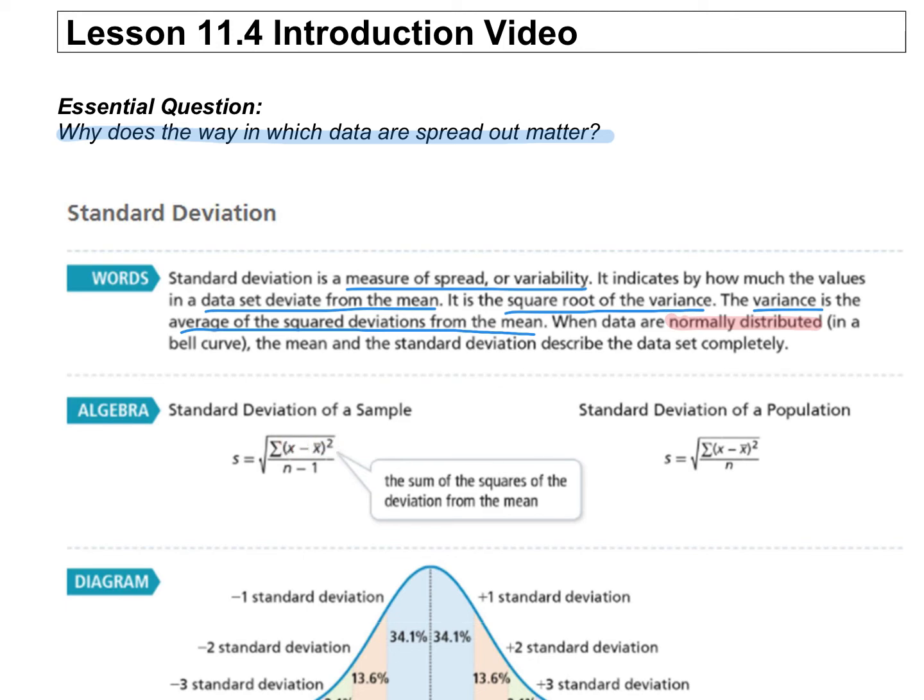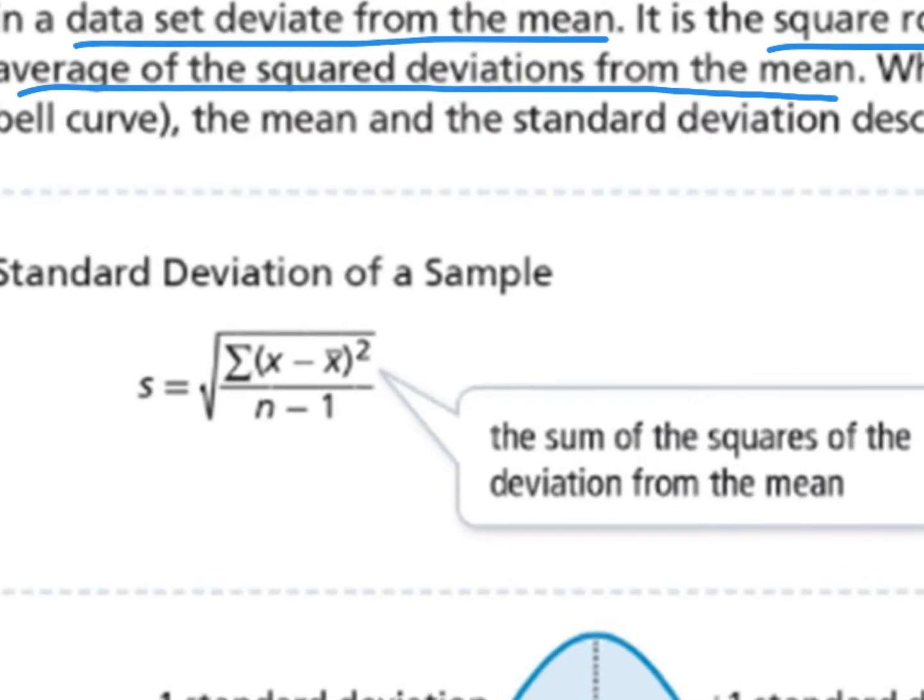So let me zoom in a little bit. It's a little blurry, I apologize for that, but what we're doing is we're taking the data value and subtracting this x with a bar over it. Why don't we go ahead and make sure we define that? Anytime you see that notation, that's the mean. So if you have to refer to the mean in any way, x with a bar across the top is what we use to represent the mean.